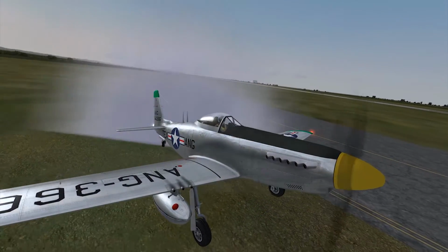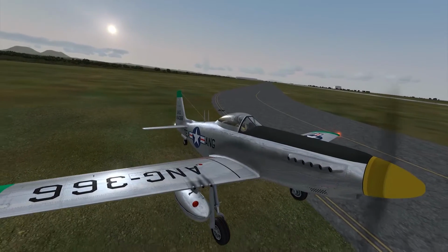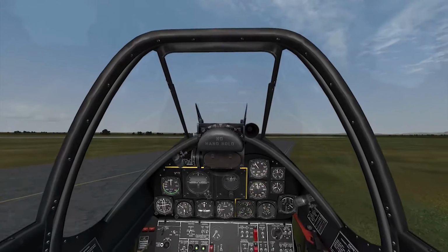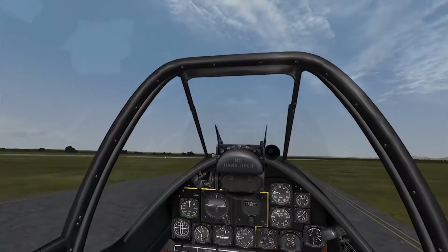Almost went nose over there. That's a problem when you're waffling on and not always paying attention to what you're doing. Alright, let's try that again. Okay. Nice thing, you've got a little tail skid on there.